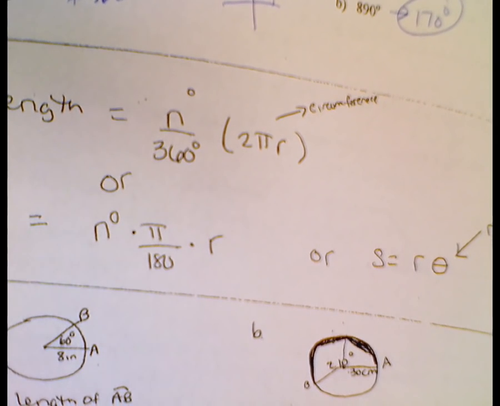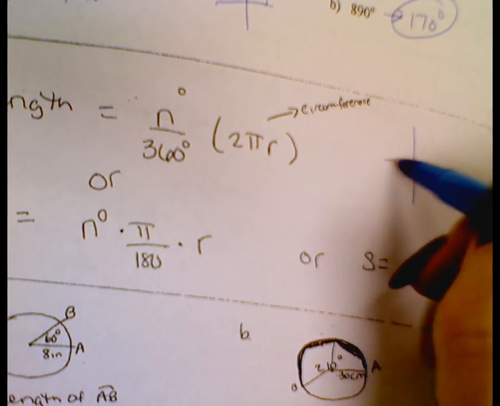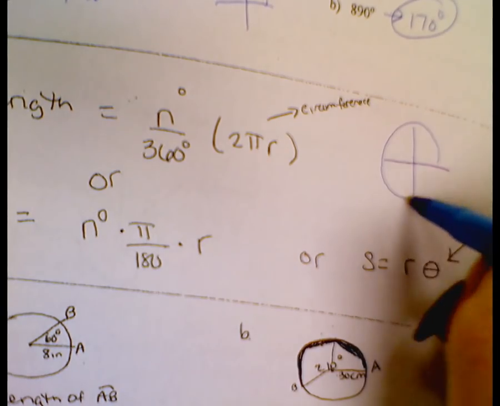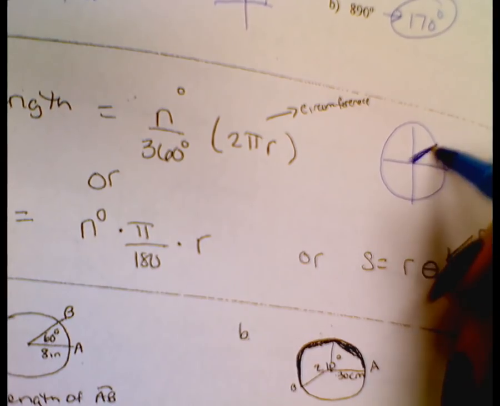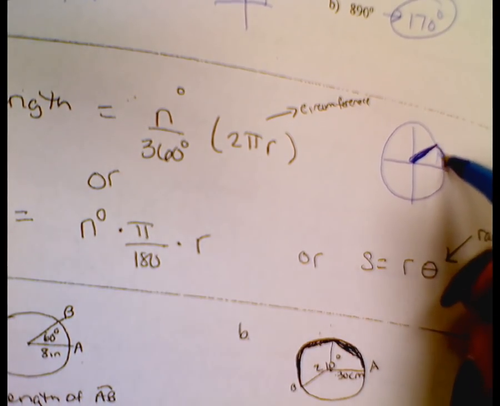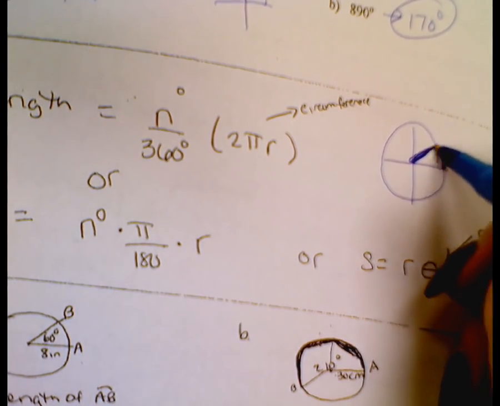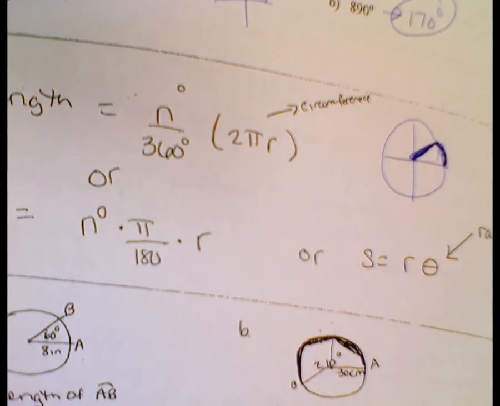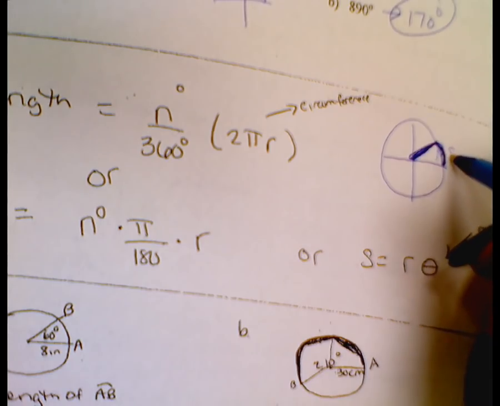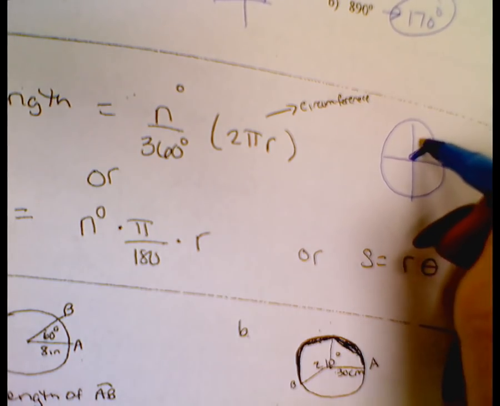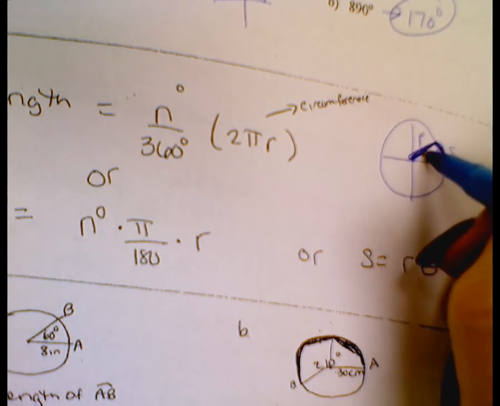And the last part of this is arc length. Arc length is like if you had a pie. Let's say you have pumpkin pie here, and you decide to cut a slice right there. Arc length is the crust. It's this thing right here. It's arced, it's not straight. So to figure out what this arc length is, we're going to call it S, by the way. Arc length is S. This is the radius. This is the angle.